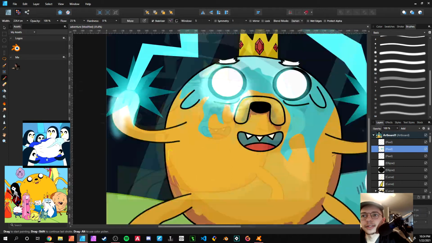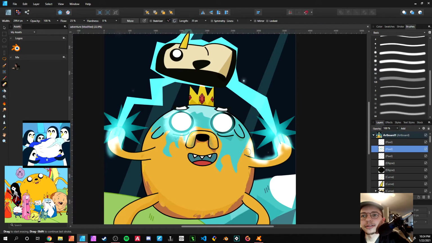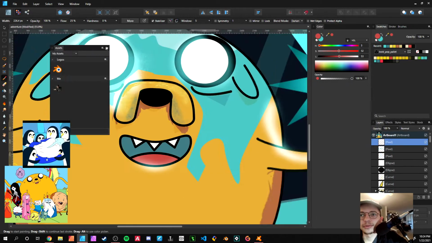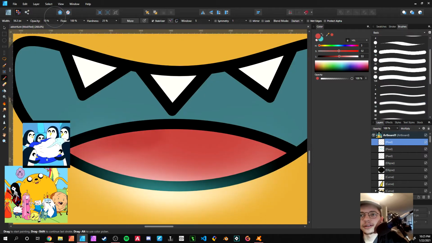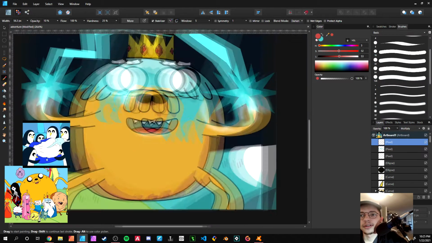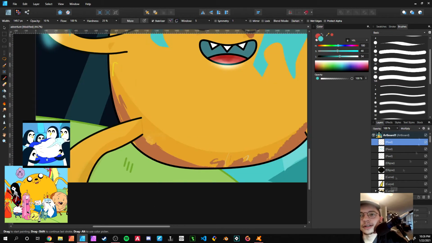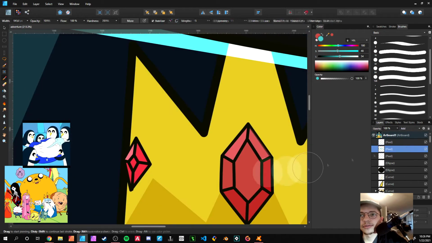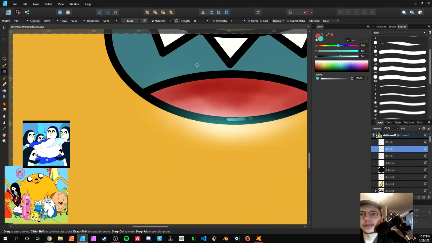I'm adding a little glow and little minor things that honestly are really messy, and I wouldn't put this on my portfolio, but overall it looks okay, so I'm not going to knock it too hard. I'm adding little minor shadows. It's really not dynamic, the shadows. I should have been more dynamic with it, but I was a little nervous. So now I'm adding little highlights on the top and on his nose.